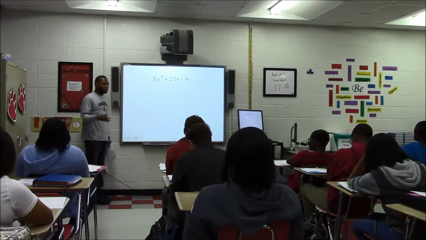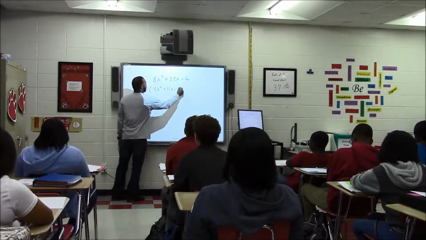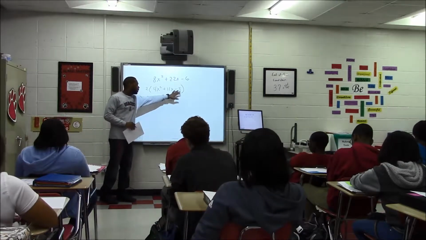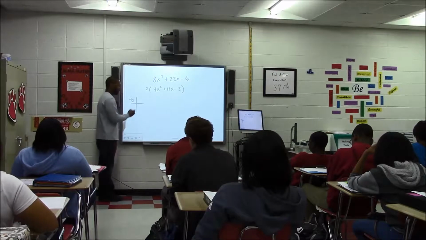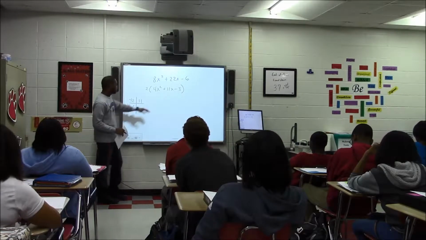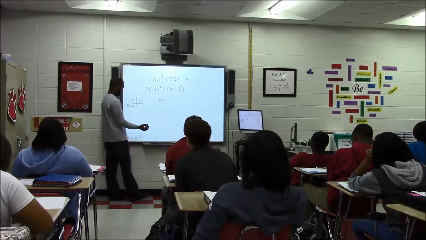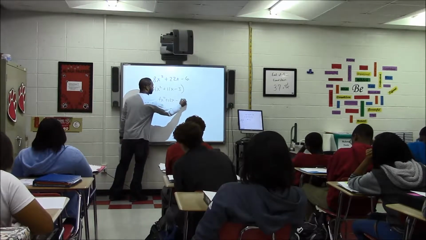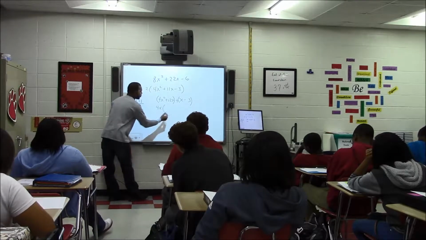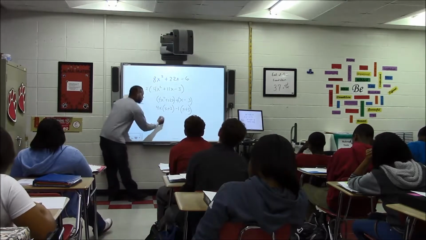Our first step is always to make sure it's in order and look for the greatest common factor. What is it? 2. Now, we discussed ignoring this until the very end. So what would we get? Negative 12. We need that to add up to 1. 12 and negative 1. Negative 1 and 12. So the factors are different and they have to add up to the middle term. So therefore we would say 4x squared plus 12x minus 1x, minus 3. Then you get 4x times x plus 3, minus 1 times x plus 3.